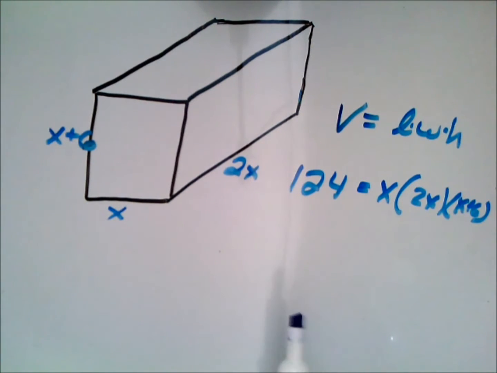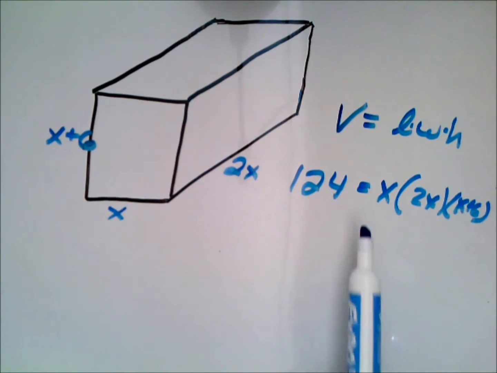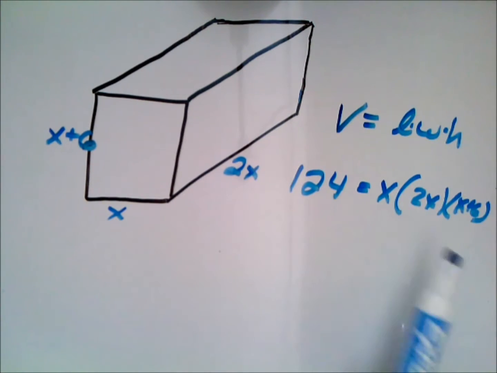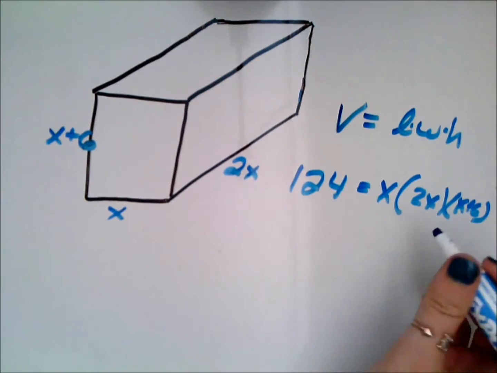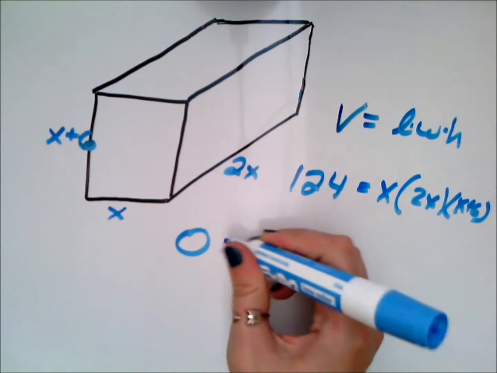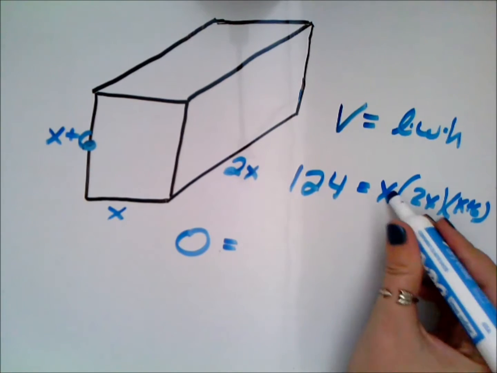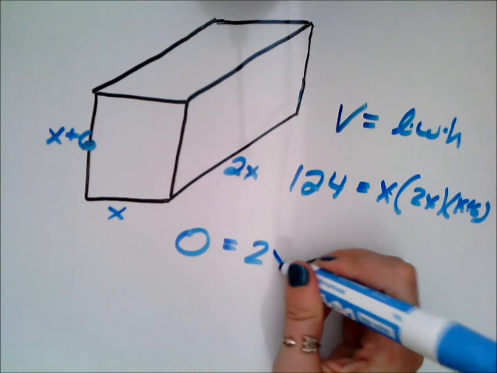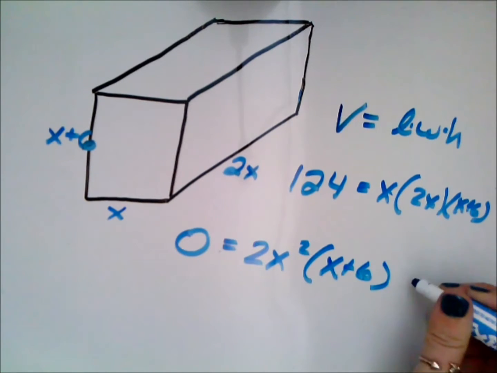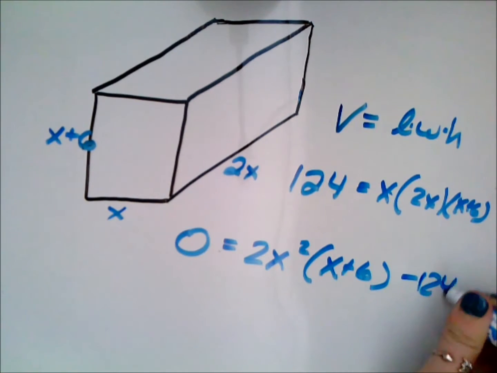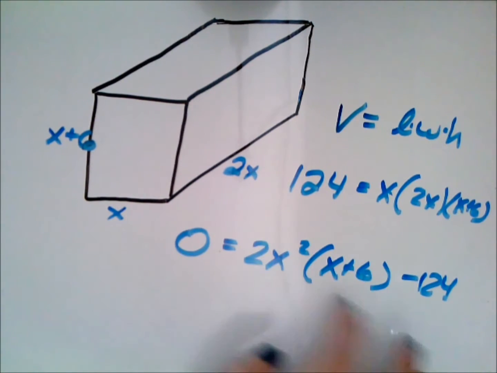And then they even suggest to you here just use the calculator to solve for this. But to type it in, I want like a y equal. So everything needs to be on the same side as each other. So I'm going to subtract 124 over the other side. So it looks like, and maybe we can multiply some of these if we want to, 2x squared times x plus 6 minus 124. And there's no reason to distribute that in. It's probably going to be equally as easy to type no matter what when we get over to the calculator.